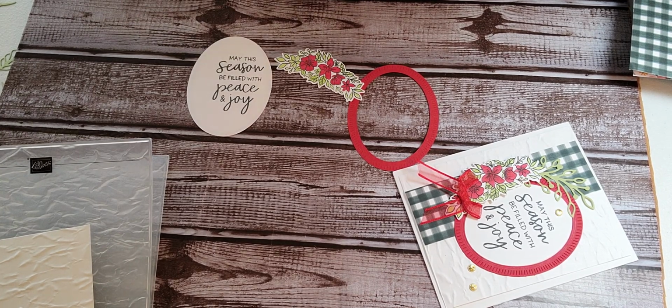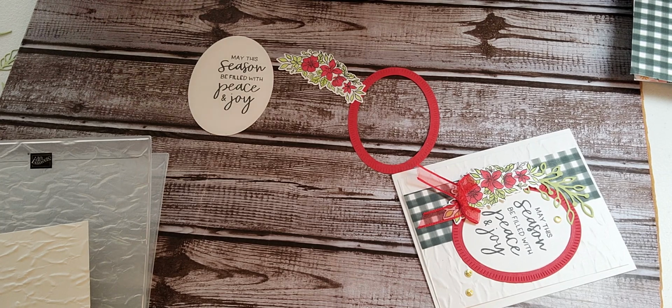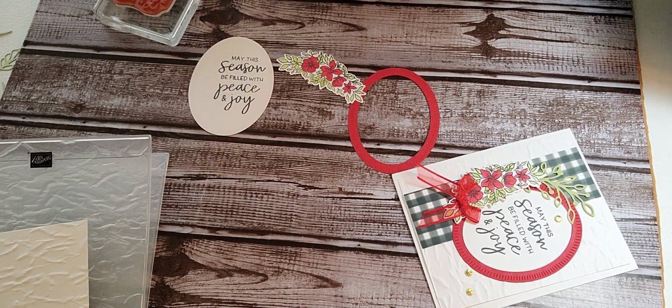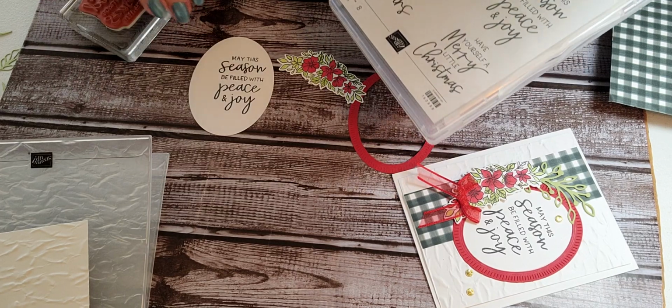And then, let's see. Okay, I stamped with the sentiment from the other stamp set that I was telling you about, the Framed and Festive. I use the Christmas sentiment for that.